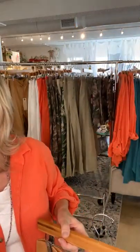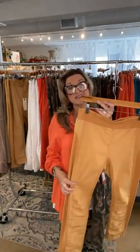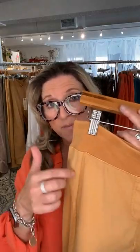I was going to say in the fall, I wear those with boots and then you can't tell the length. Exactly, in the front, which is really nice. I wear a white pant in the winter, which is totally doable in California. I don't know if I would do that if I was in Chicago, but with a riding boot, these pants look amazing. You don't have to worry about keeping them tucked in. It is a super, super cute look, and it gives you a little pop of color.